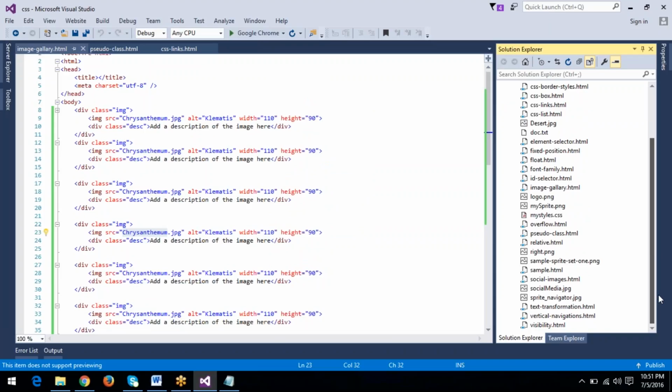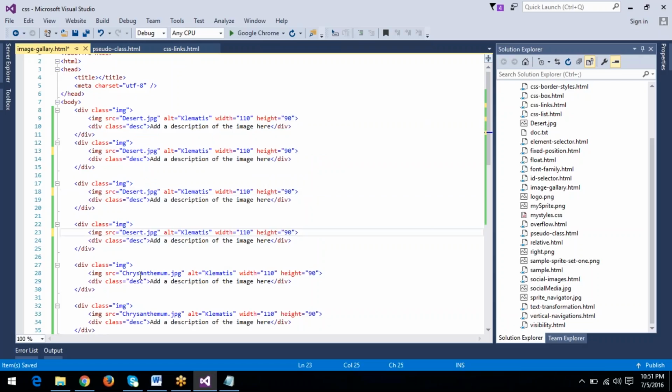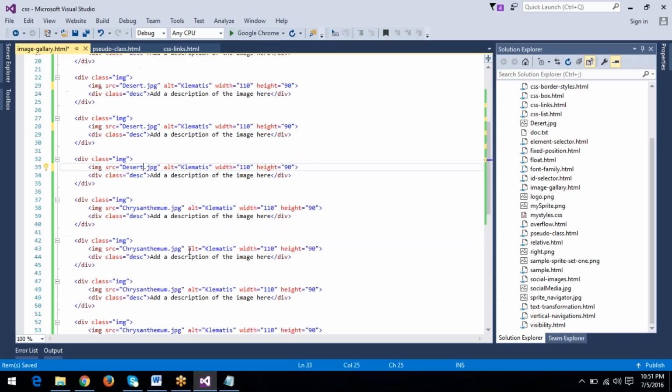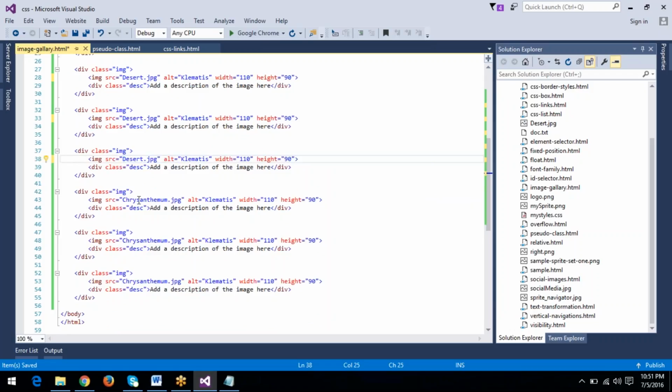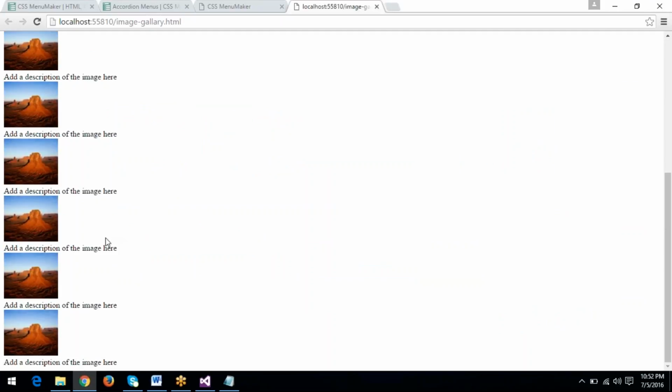Samples, desert.jpg, so we can use this. Okay, images are displaying like this.